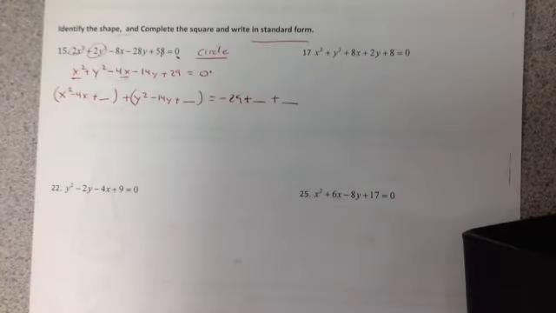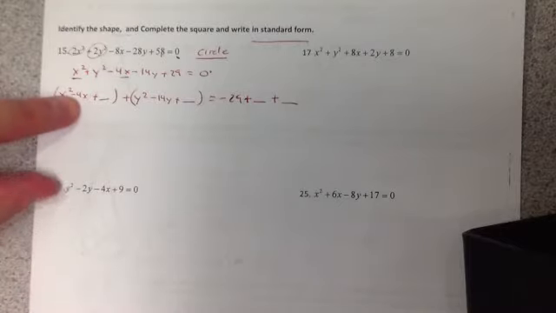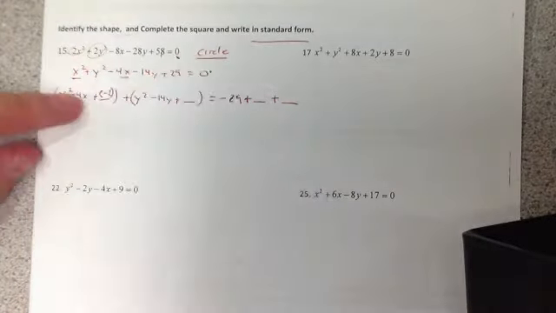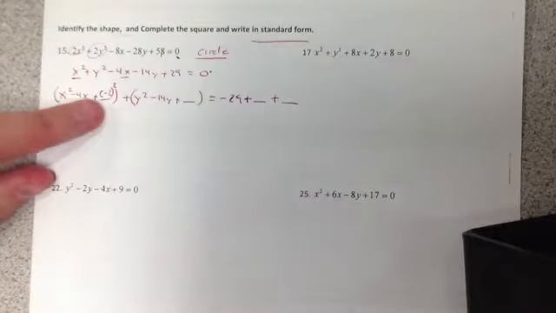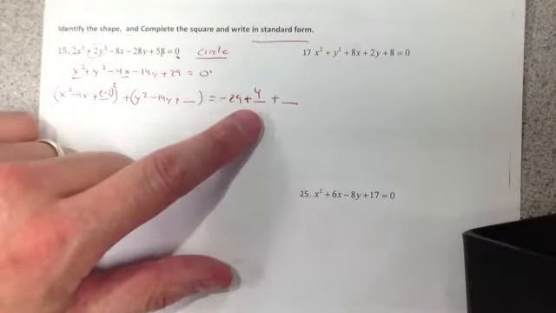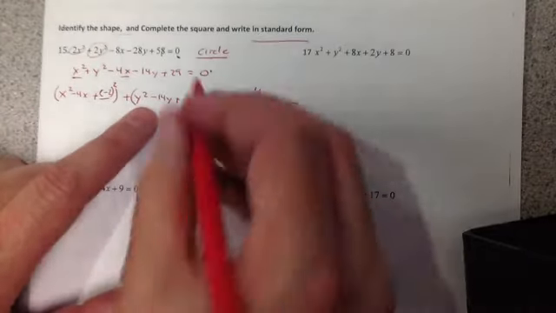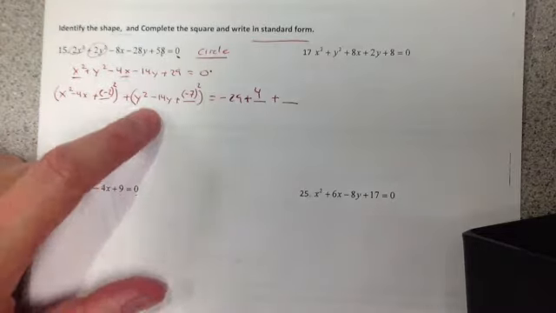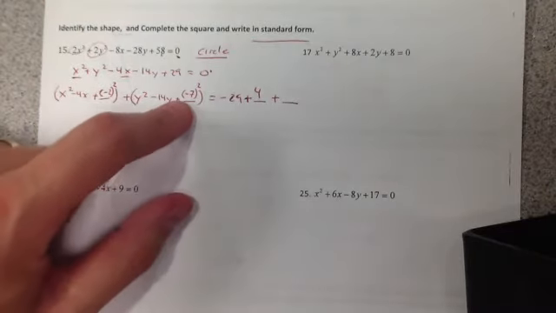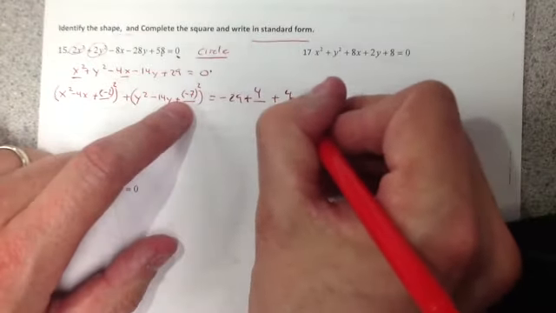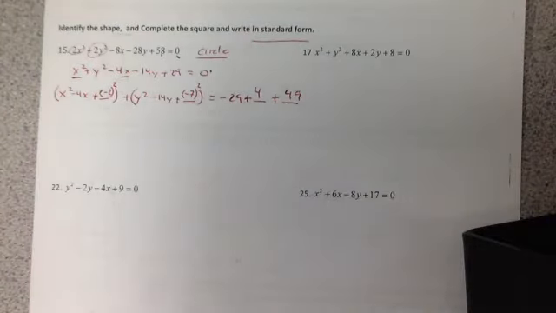And now we complete the square. How do we complete the square? What's half of negative 4? Negative 2. Very good. And we square that. So what I'm really adding is 4. So I'm going to put that 4 over here as well. What's half of negative 14? Negative 7. Very good. We're going to square that. What's negative 7 squared? 14? No, it's 49. Be careful. 7 times 7 is 49. And that's what I add to the other side there.